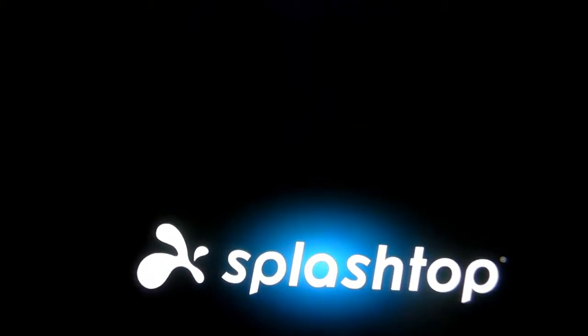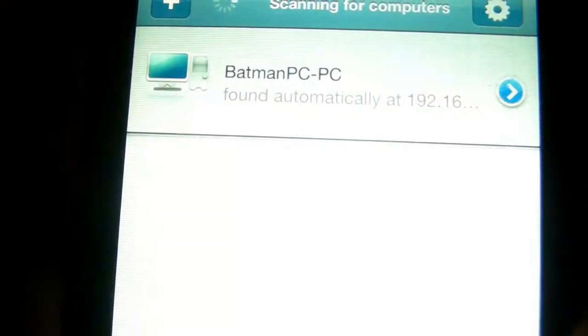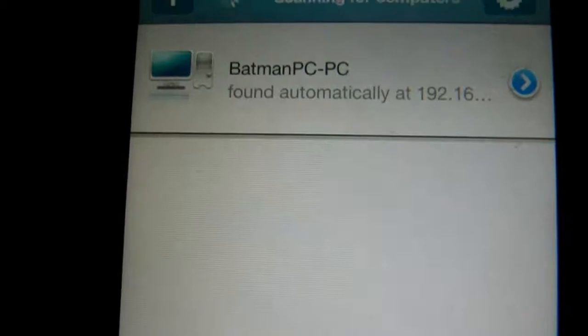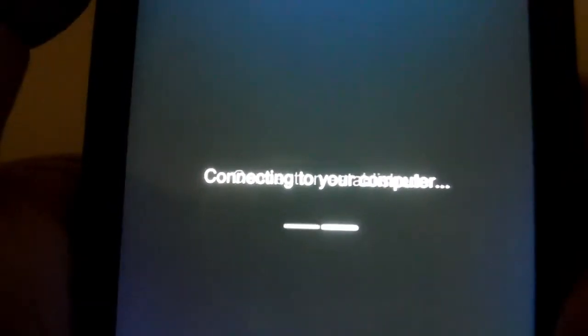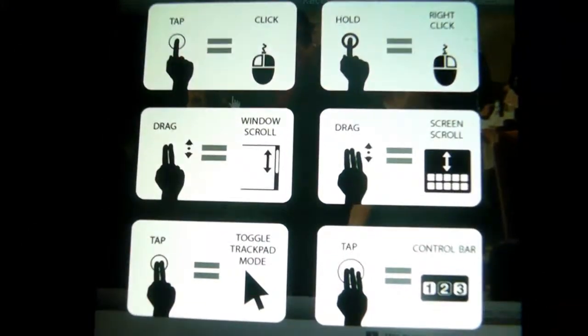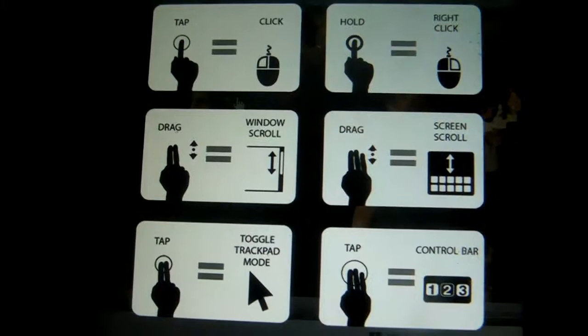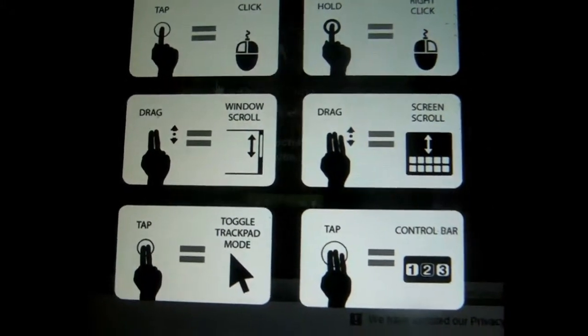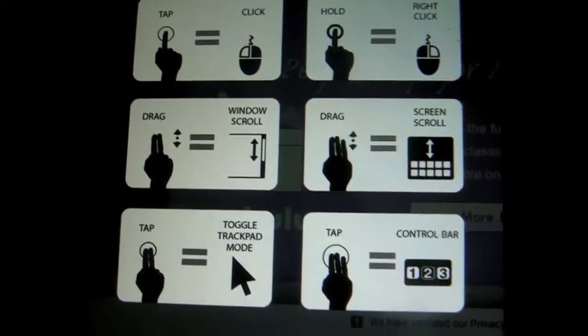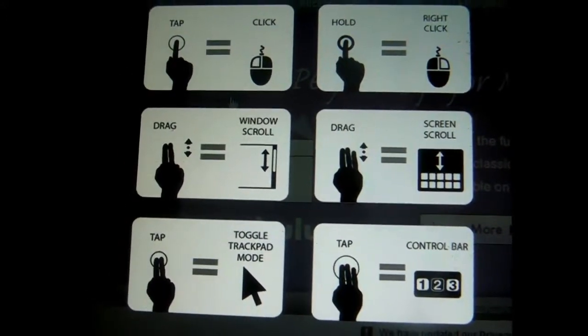So anyway, we're going to start it up. Even though the iPhone one will probably even run on the iPad, it won't be as sharp. So if you're on an iPad, make sure you get the iPad version. Now the desktop software that you run on your computer is the same. You can install their server software on your computer and just get the right app for the right iOS device, and you'll be fine.